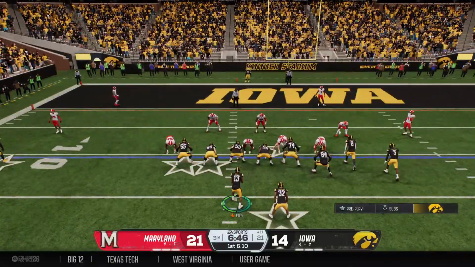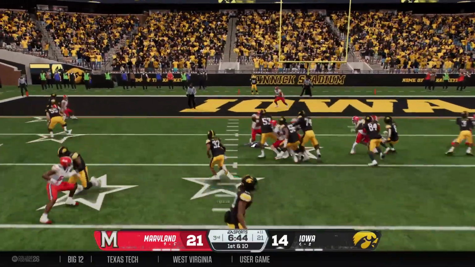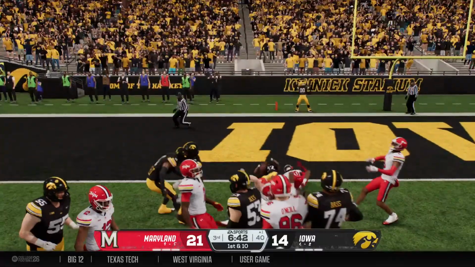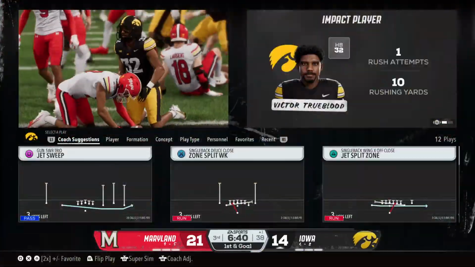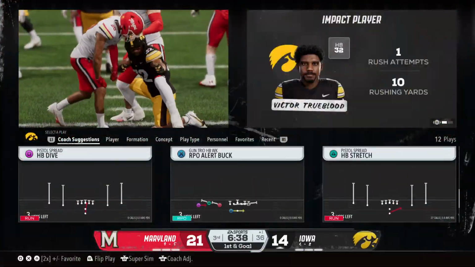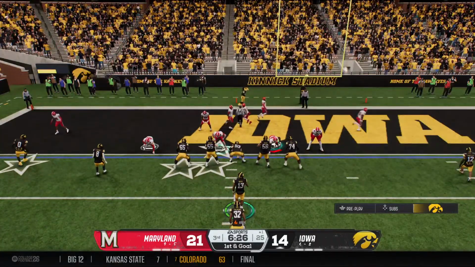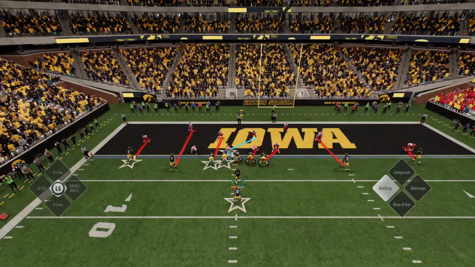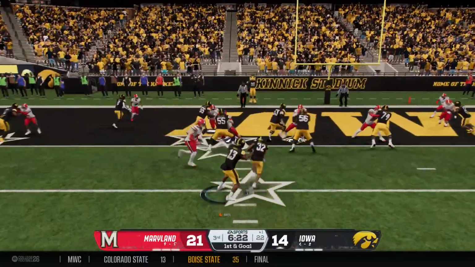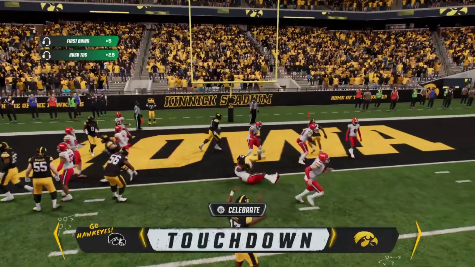Great vision and open field running ability. Everything they're doing right now is working. This play caller is in a rhythm. They'll get him stopped just short of the end zone, but they're in business here with a first down. On the doorstep of cashing it in for the offense. A first down run on the doorstep.